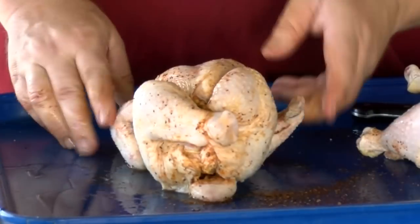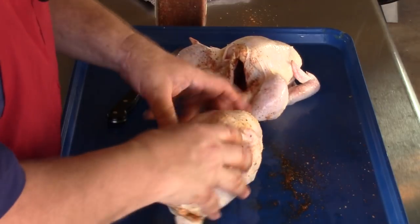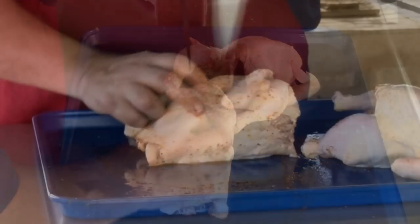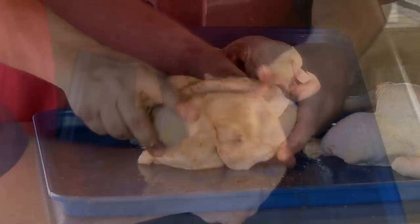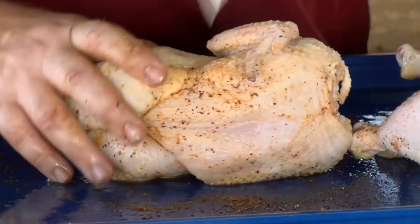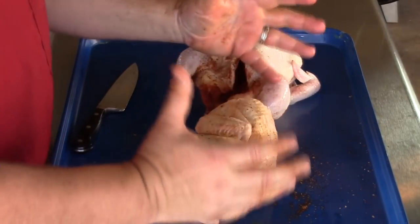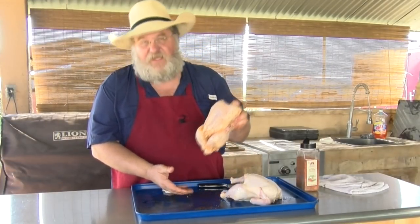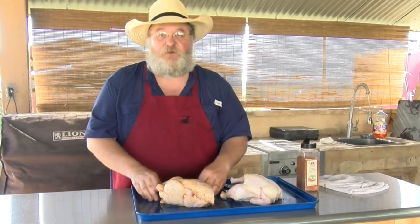The next thing is what to do with these flopping wings. Some people tuck them around, but one way I like better is to actually tuck them into the side. Come in here between your thigh and your breast and just cut a little hole in that chicken. Take your wing and poke it in that hole — that holds it in tight. Do the same on the other side: cut your hole and shove the wing inside that hole. Now that bird is held together. It's a nice little package — nice and tight. When I hang it up it'll be together much more. String would work better, but this is not a bad way to hold those legs and wings in tight so it cooks more evenly.